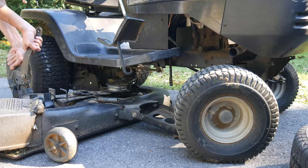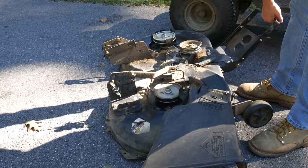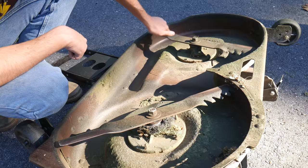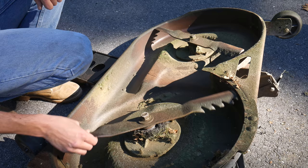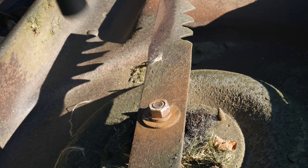The last remaining part is the tension spring that clips onto that engagement lever, and we can crab walk the deck away from the tractor. It's a bit of a tight fit between the tires but if we turn them fully in one direction we can make it work. Now that the deck is fully detached we can finally take a good look at it. First we'll flip it upside down and remove the blades - it's definitely a good thing we're replacing both of the spindle assemblies because even the one that didn't explode is not feeling good at all.